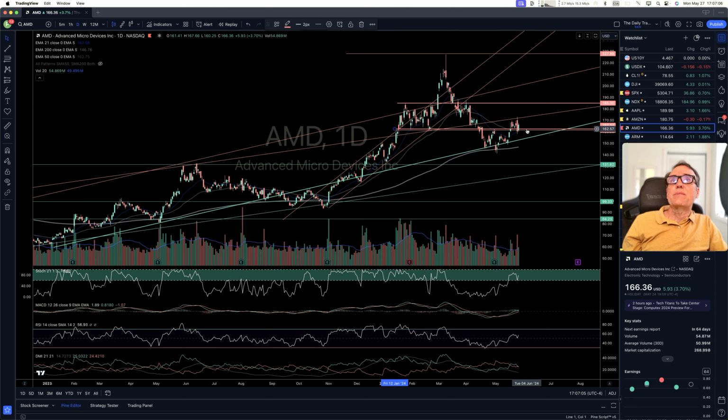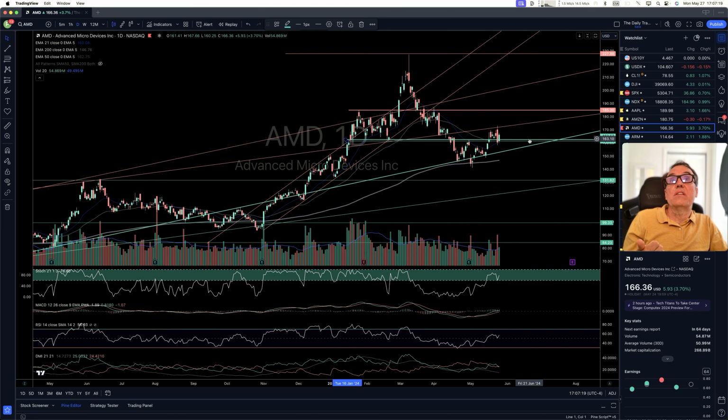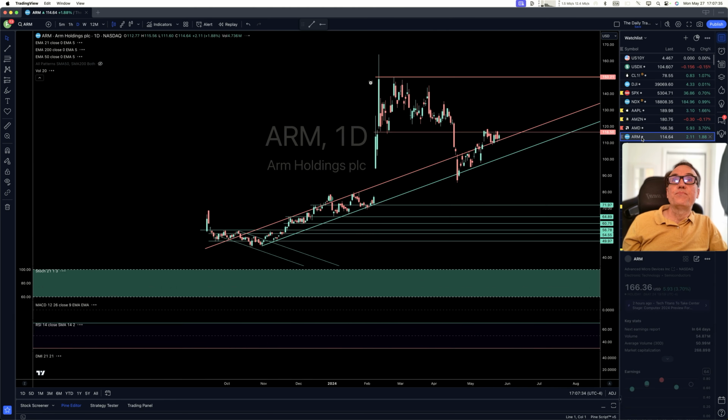Okay, AMD is back into its congestion zone. It went below and now it's back into it. You can consider a buy also. We have stochastic over 60 and we just got outside of a downward channel right here. The horizontal resistance was at 161.44. We broke that, so yeah, this is your buy right there.